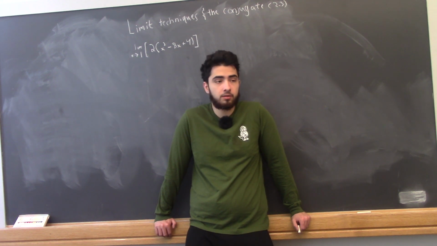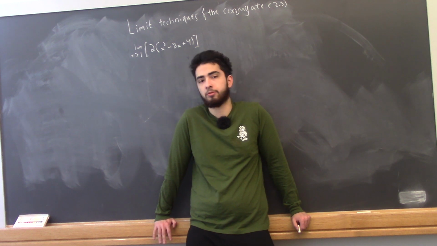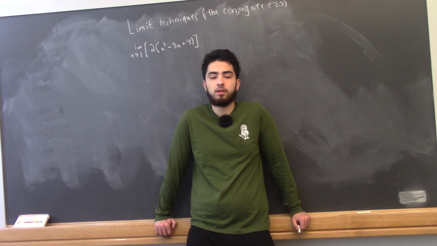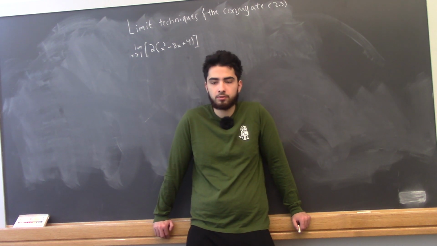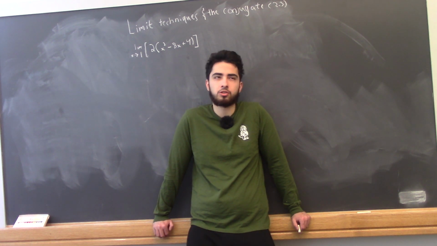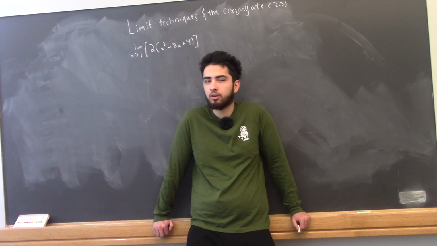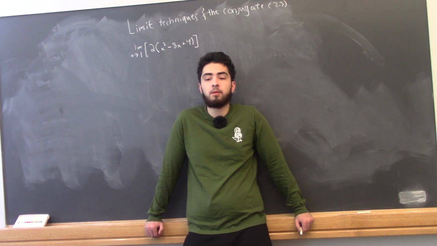So, when it comes to limits, there's three or four main ways depending on how you think about it. The first one is just plug it in, see what happens. It's the easiest one. You don't really complain about it too much. Then the second way is just solve certain kinds of algebra. I believe that's like the most common. And you could argue that the conjugate falls underneath that because it is just algebra, but it's something you'll probably be seeing for the first time here, assuming you haven't done any crazy algebra before. Now, I'm going to cover up to that in this video.